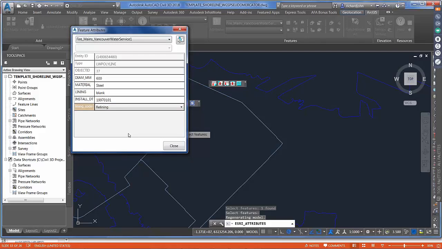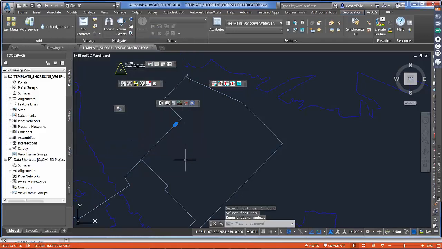Now note that we're not checking this feature out right now. We're editing it locally inside of our AutoCAD system. And if somebody else is editing the same feature, the last person to get their edit in overrides the first person. So it's just an order of operation. It's not a traditional check-in, check-out like you would have done in the past.